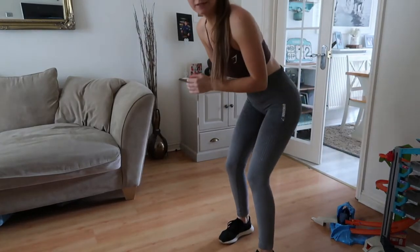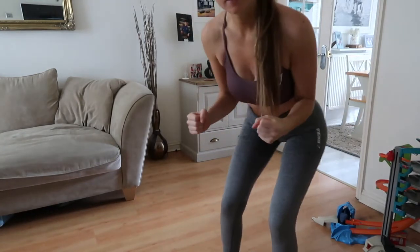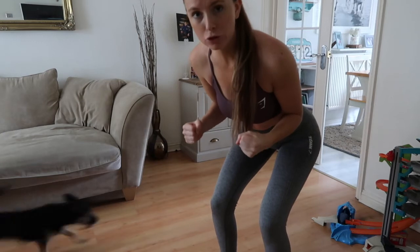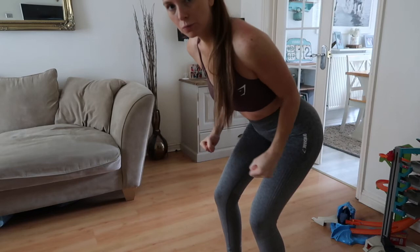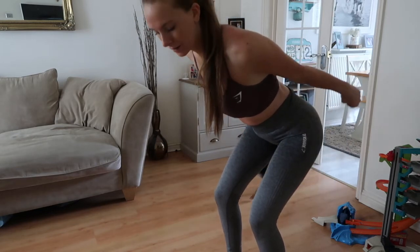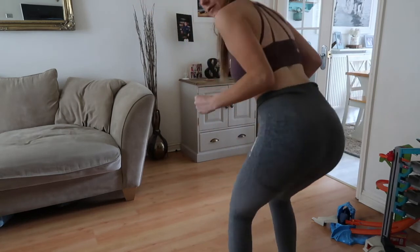That is crazy how much that hurts. I feel like you're not really doing much, but God, you can really feel that. And then the next one I'm going to do for our upper body is another one that looks quite straightforward, but again, it is going to hurt. So you're going to bend your knees slightly like this, and you're putting your arms together like this, and then you're going to keep them contracted. Keep everything in your body contracted. And then just bring them back and then in again. So 40 seconds doing this.